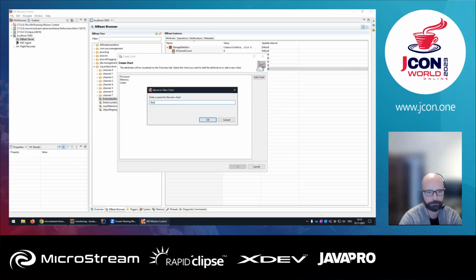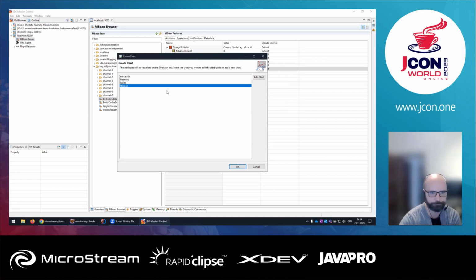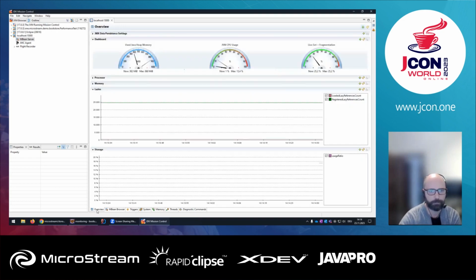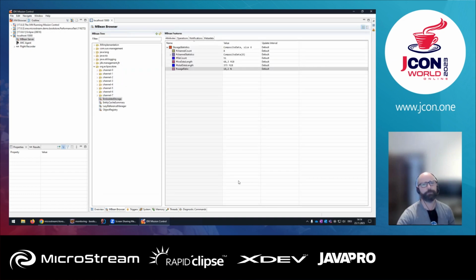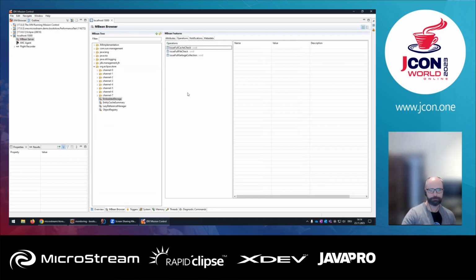Let me add a new chart here. So we can see the live data ratio is only about a fifth of the complete storage. What we can do with management beans as well is call actions or operations. For example, a full file check, which cleans up the storage.